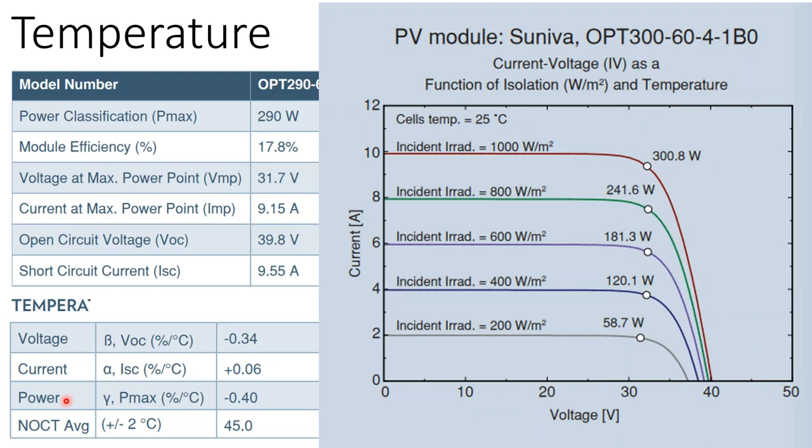So we look at the temperature coefficient of power, and we say, okay, for every degree Celsius we deviate from the standard test condition, we lose 0.4% of our energy. And these temperature coefficients also reveal how voltage and amperage are impacted by temperature. Most electricians will know that heat causes resistance, and that's going to decrease your voltage. But also heat will improve your current. But look at the order of magnitude difference between voltage and current. Whereas current will go up by 0.06, voltage will go down by 0.34. So there's an order of magnitude difference. Voltage is much more impacted by system temperature than amperage.